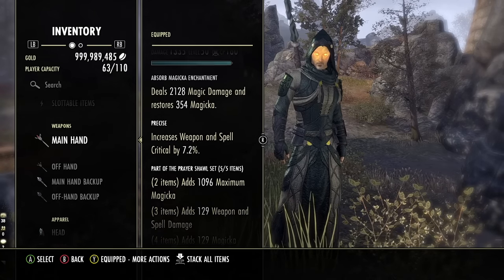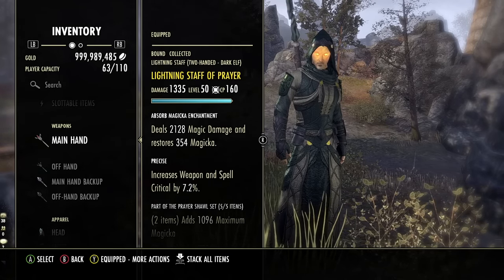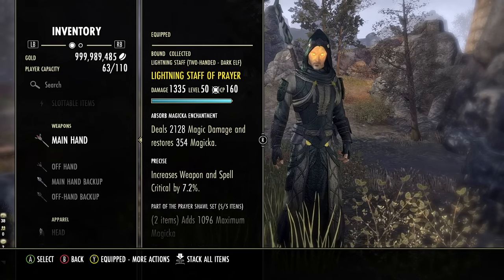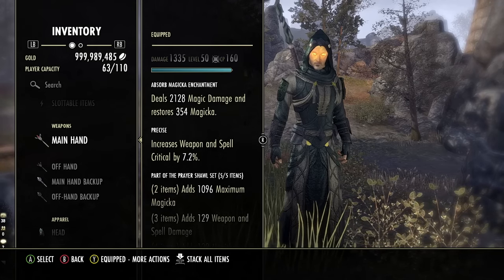Decided to run this on the front bar weapon here. So I'm using a lightning staff. Precise is going to be the ideal trait. And then the absorb magic enchant does help a lot in terms of sustain. I would recommend that as well. So remember, staff counts for 2 pieces. And then we're just going to run 3 pieces on the body.